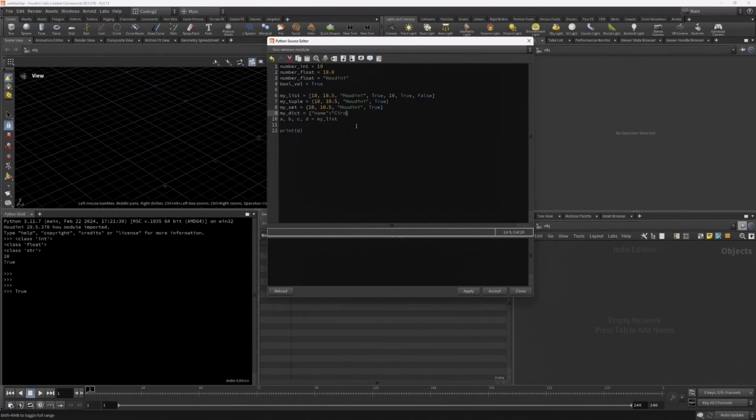So I can say name is Ciro, that's my name. Then we can create another key, age, and assign a value, let's say 30. And finally, another key, city, and we can give a string and say that it is London. So this is how a dictionary works, and a variable can store this information as well. But like I mentioned, we are going to have a lesson dedicated to lists, tuples, sets, and dictionaries, to help you understand how you can work with this information.